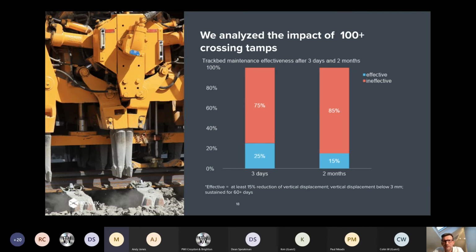So is there an opportunity to do something different when we're putting an S&C tamper through? It's a very expensive piece of equipment to plan. It takes a lot of planning, a lot of logistics. This scarce resource. If we send a gang out with it, can we get a better outcome? Can you get the best possible outcome for the asset?